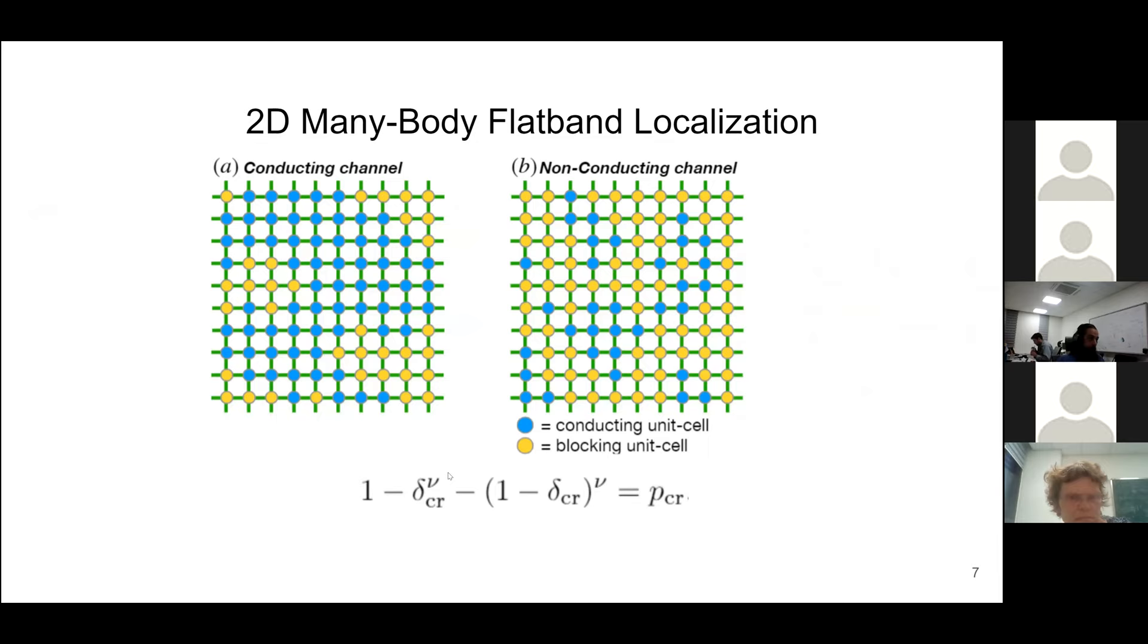So yeah, we can easily find the filling fraction, knowing the results for any given network from percolation theory and say that below this critical filling fraction, there are asymptotically no connecting states, no connecting subspaces in the host Hilbert space and the conductivity of anything is impossible and above it almost all subspaces are connected so it is possible. And this is a very beautiful result in the sense that it's very universal. So remember, I didn't really clarify anything about the Hamiltonian other than geometry. So there is nothing about specific values of hoppings or interactions and such. Just the geometry, the lattice of interactions fully defined these transitions.